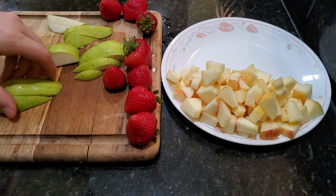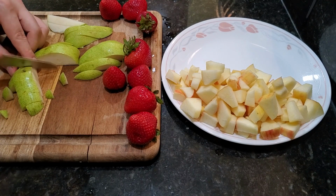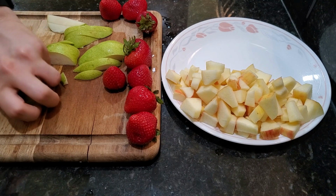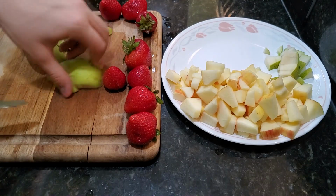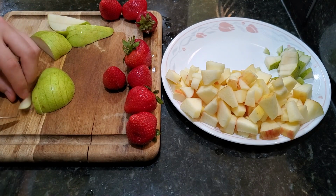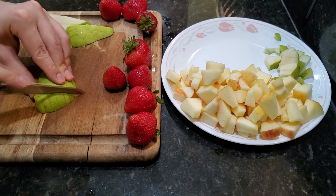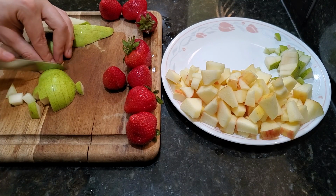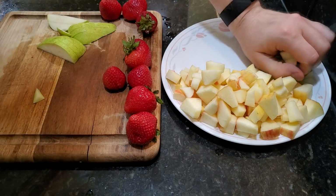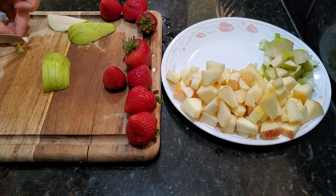I should at some point try to make chia seed pudding too, if and when I get tired of overnight oats. But it is super handy just to have something already prepared in the fridge that you can just grab and go, you know? And oatmeal is healthy, I guess.